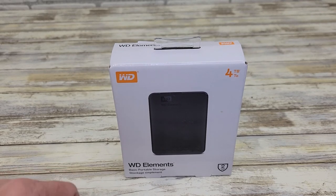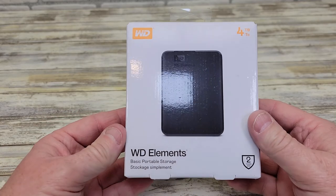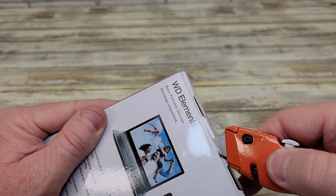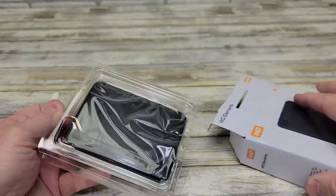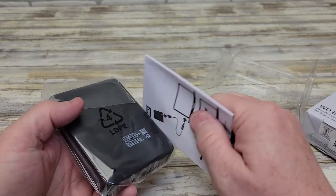Hello everyone, I'm going to do a review on this Western Digital Elements 4 TB portable storage hard drive. Okay, so there is a seal right here you got to cut. Okay, let's open it up, see what we get. All right, we got a cable, instructions.